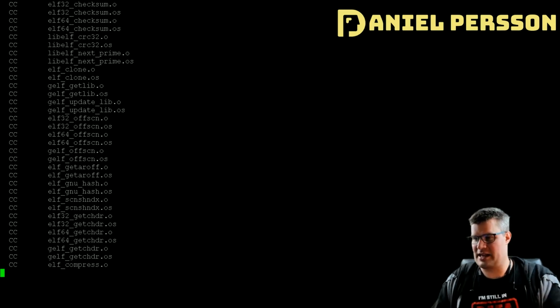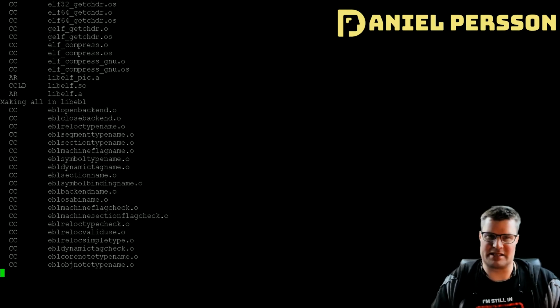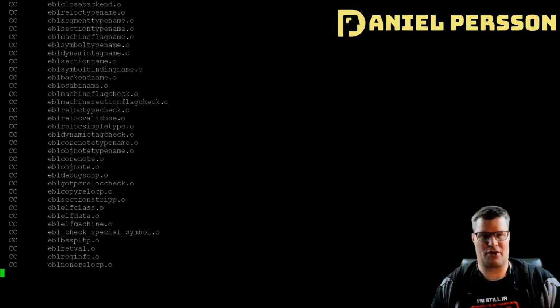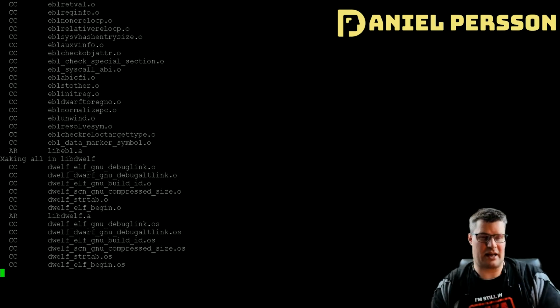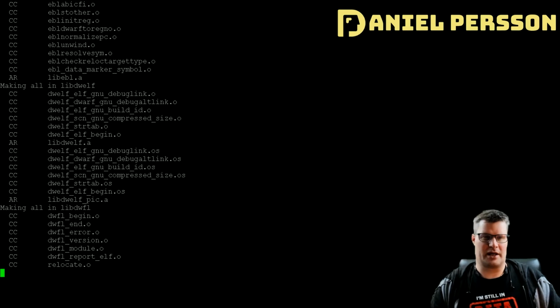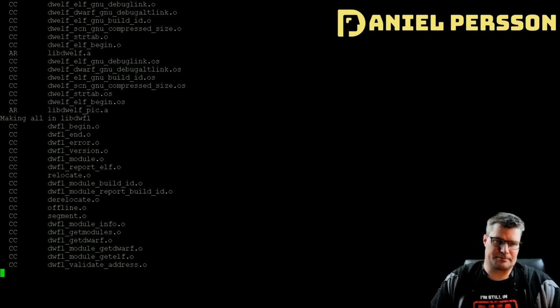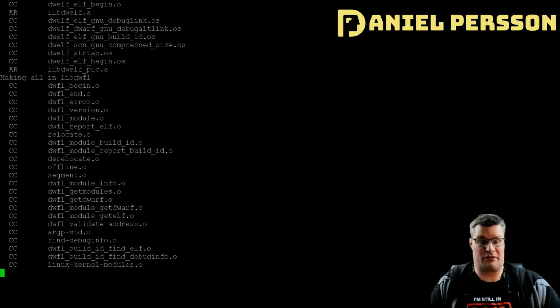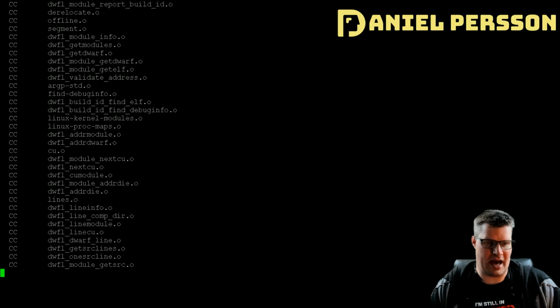So this library will help you handle these kind of files. So if you're writing command line utilities that will look into ELF files or compile against ELF files, or load ELF files, this is one good library to have.